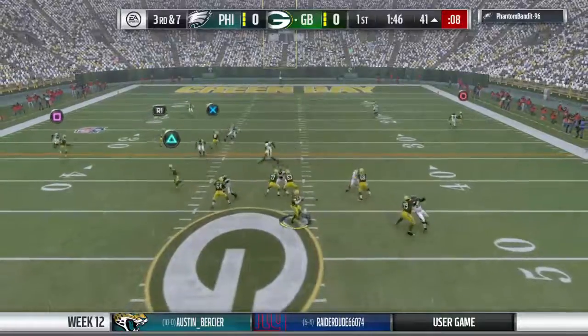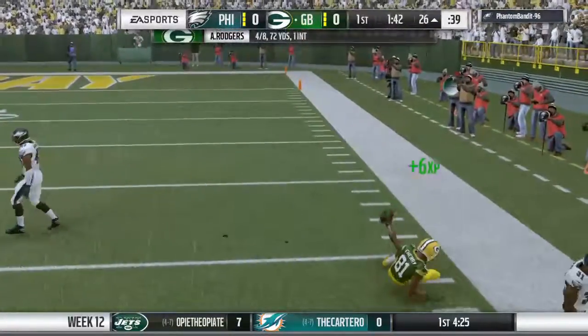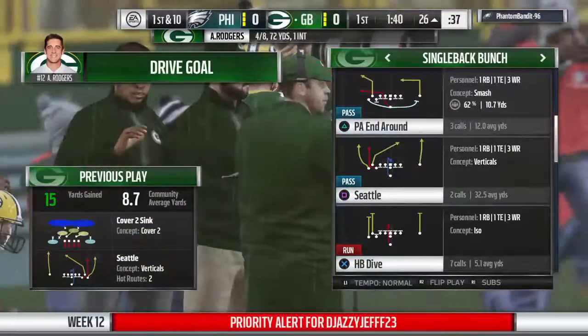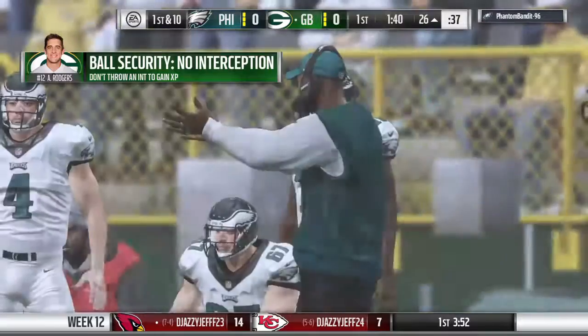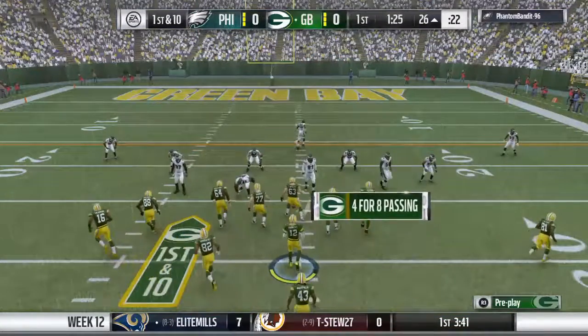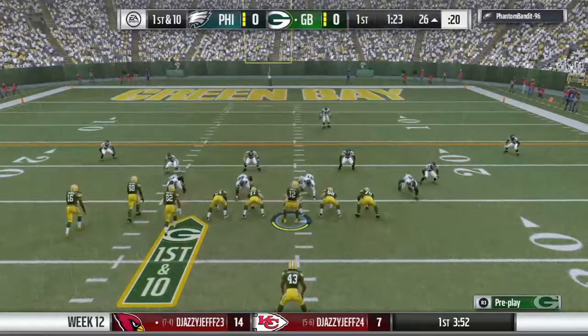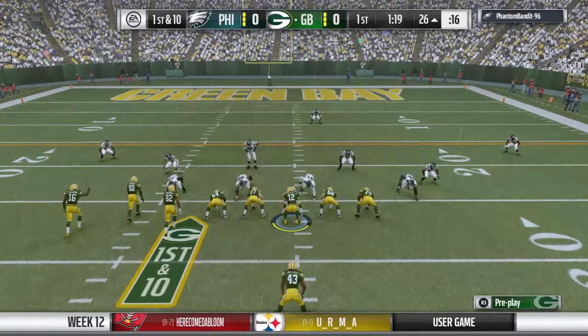Throwing is Rodgers on 3rd down. And he's got his man on the comebacker. 15 yards through the air on a first down. And that's how you pick up a first down. Not only does he make the catch, but has enough body control to get his feet down inbounds, toe tapping and dragging to make sure he gets it done.